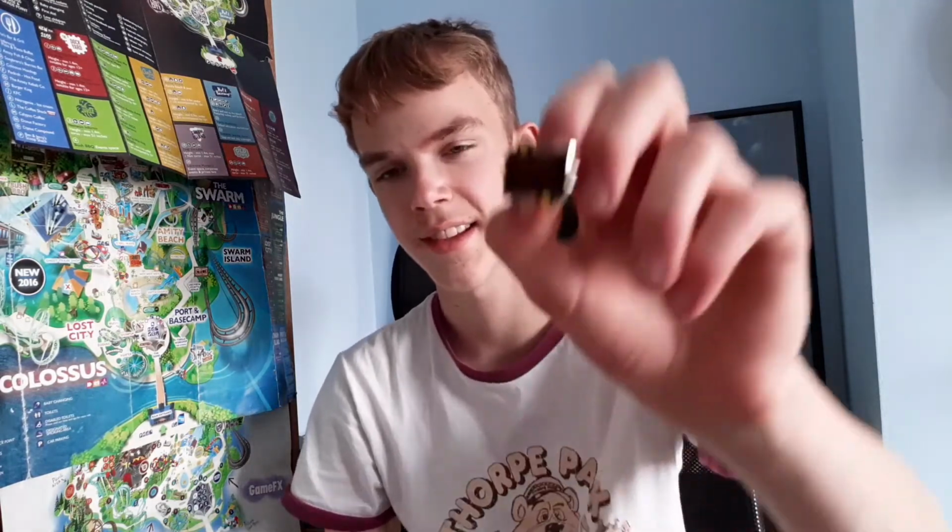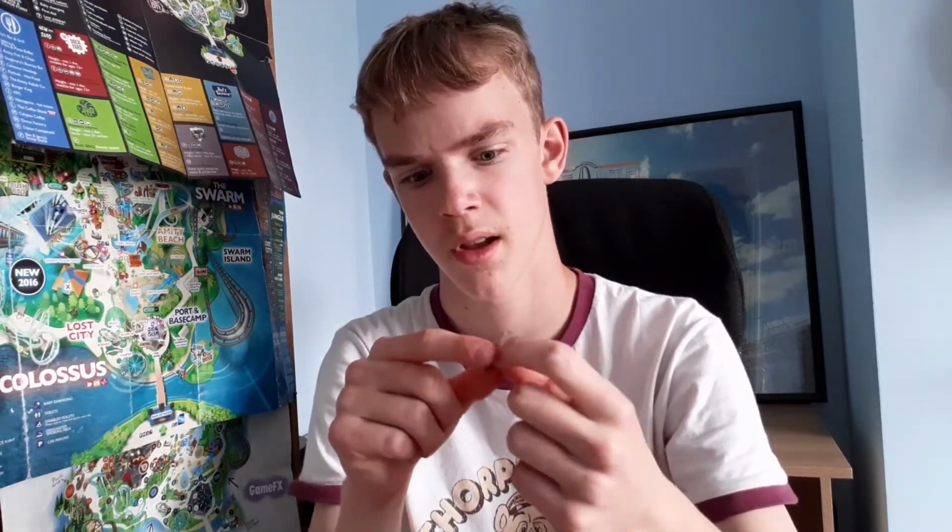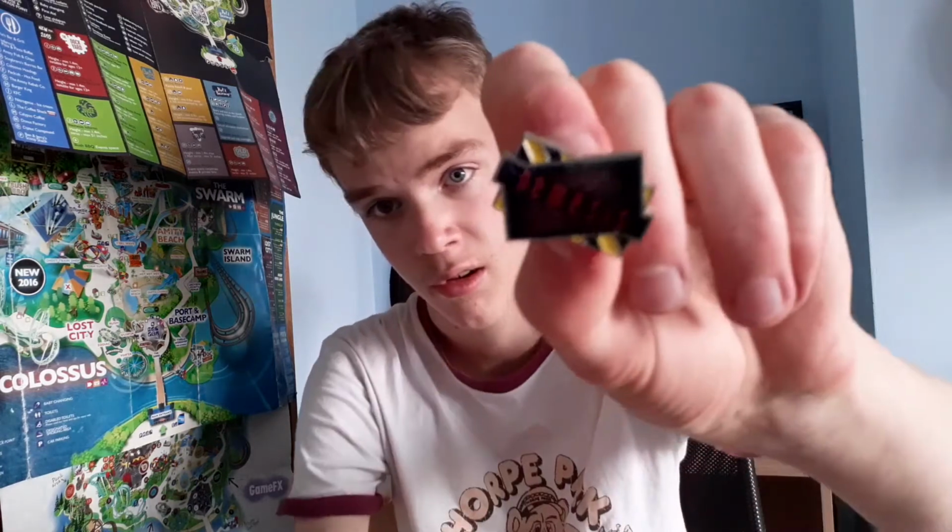So this next pin badge is this Nemesis one from Alton Towers. It's quite dark, this pin badge, so it might be hard to see on the camera. I've never been on Nemesis, so this is just, I think, from seeing vlogs. It has the logo, I believe, right there, with emergency tape signs around it saying don't go on it, it's an emergency of the monster around Nemesis. I'm sorry if I'm being a bit weird, but this is what I think it is.